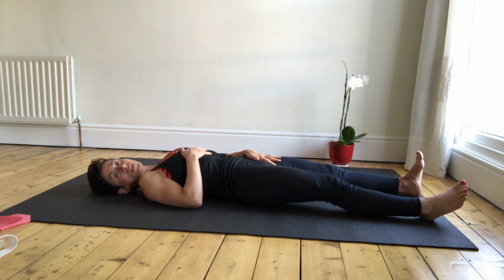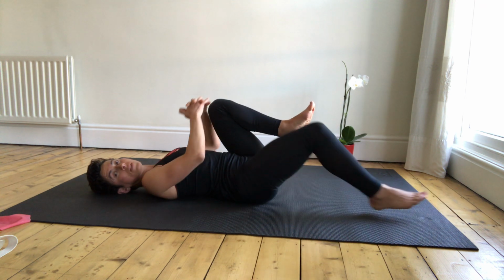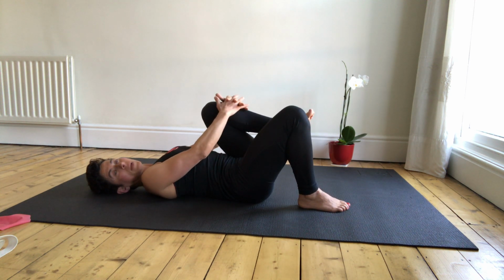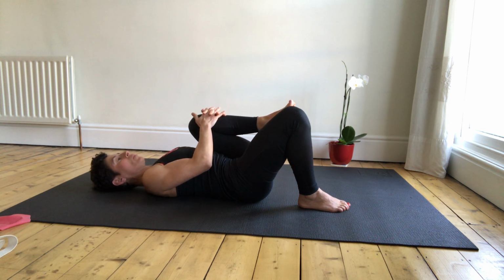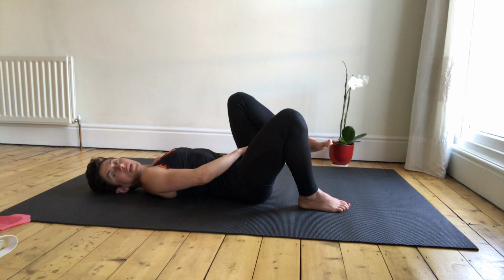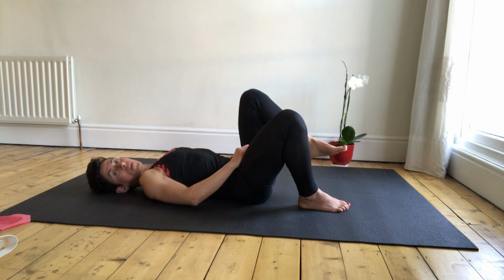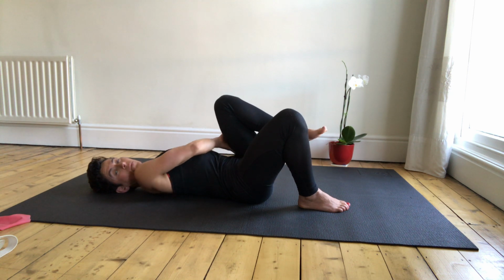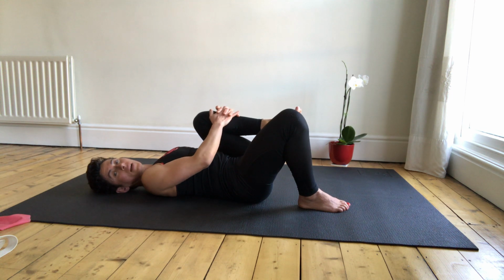I'm going to try exactly the same thing with the left side. So curling that left knee up into the chest, starting with the right knee bent to begin with. I'm going to bring that left leg as close to the body as possible. Same as before, making sure that I'm not forcing anything. If I can feel that something is catching in the hip or the groin, most of the time it's just the bulk of the quad muscle, of the thigh muscle. Just trying to roll it out to the side, out of the way, see if you can create a little bit more space, and the leg might actually be able to move even closer.